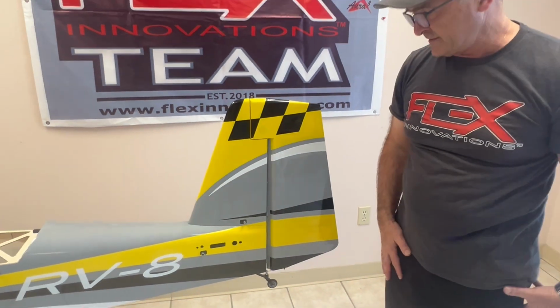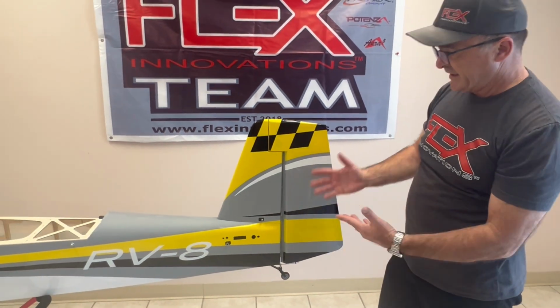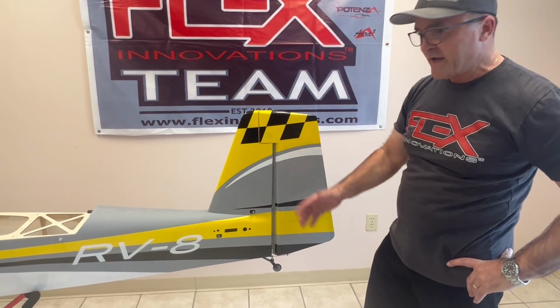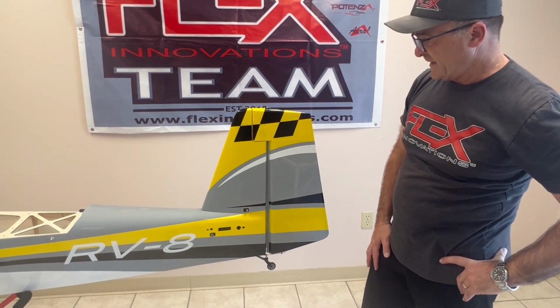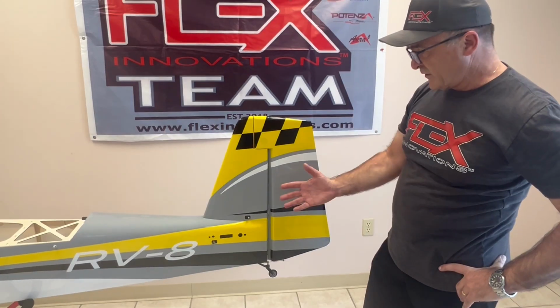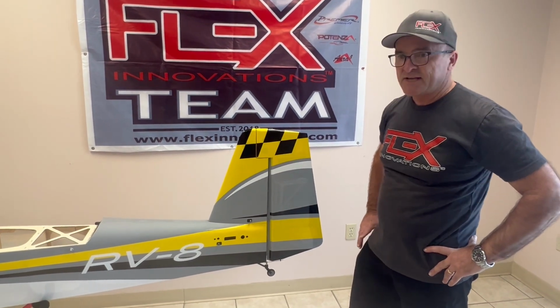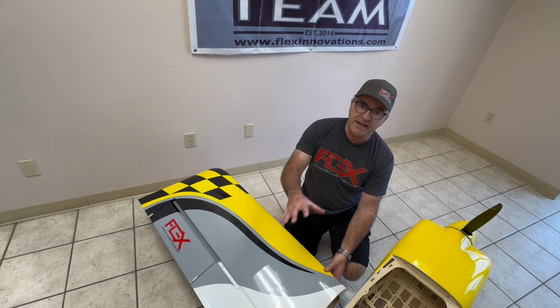Basically, that's it. If you want to take it apart, just follow the same steps in reverse, and I think that converts this airplane into a very small airplane, and it makes things a lot easier to transport. Alright, let's continue with the field assembly.